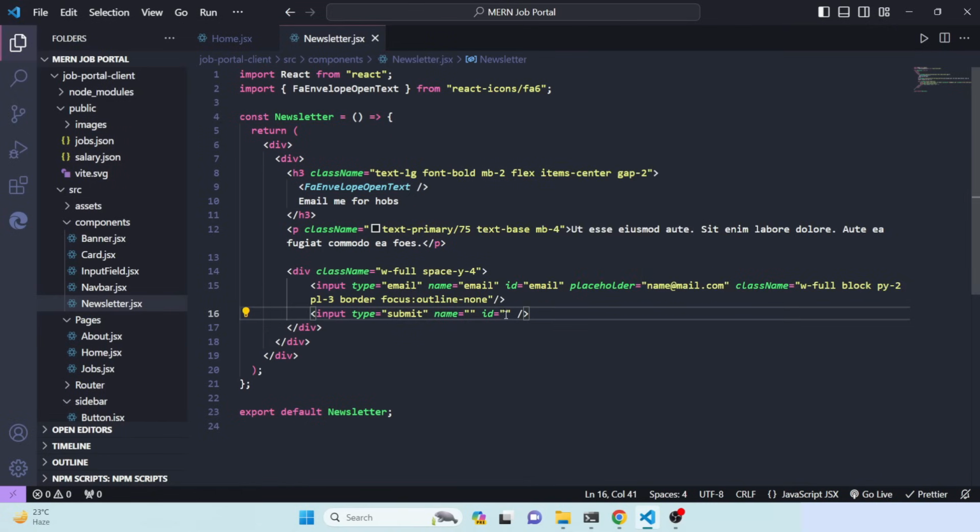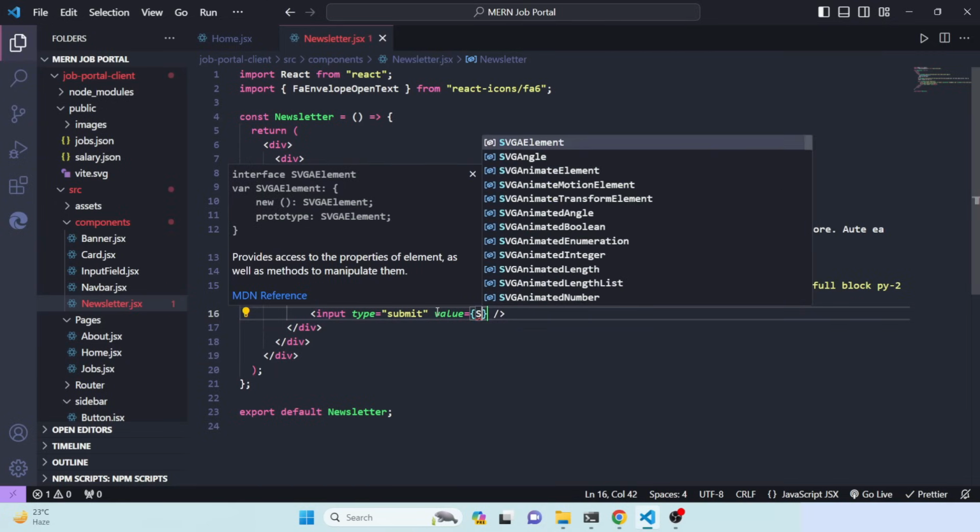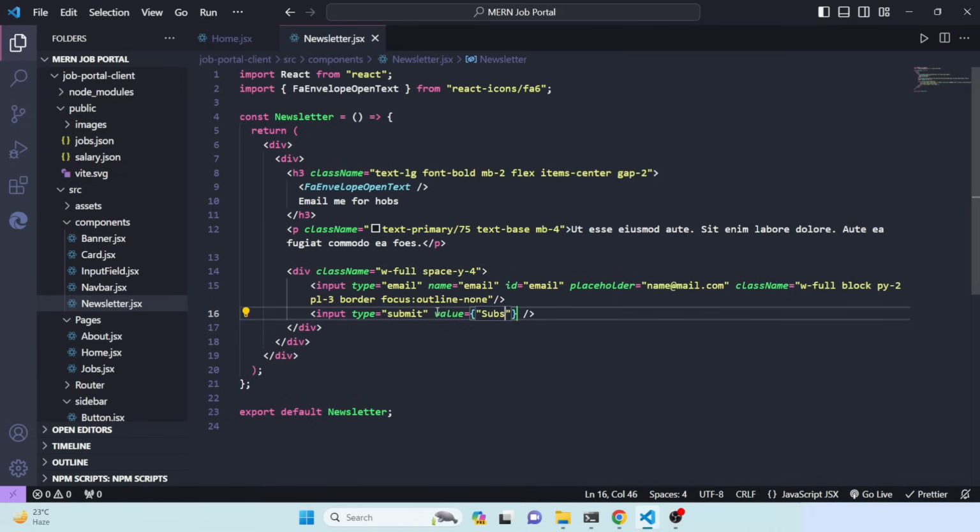Then we don't need to name it, we can just define a value. Value would be subscribe. Okay, we can copy all the classes from here.